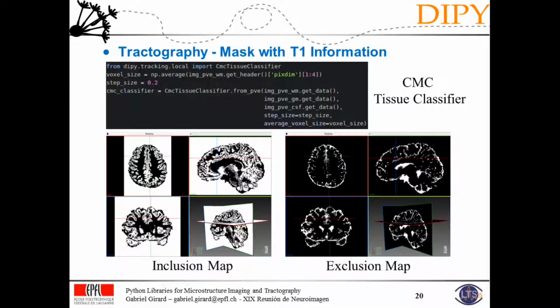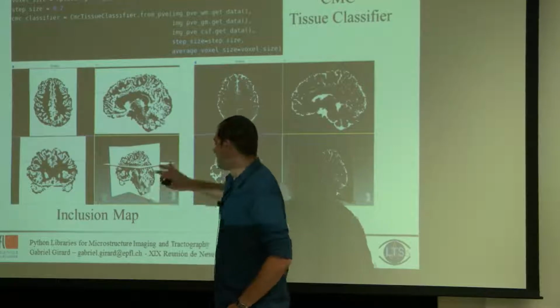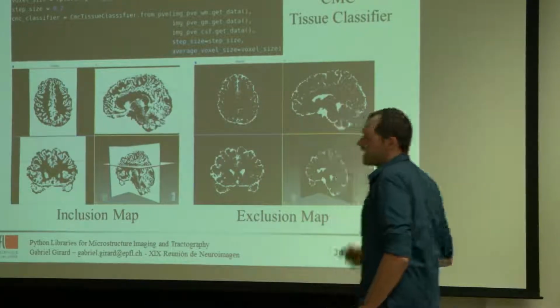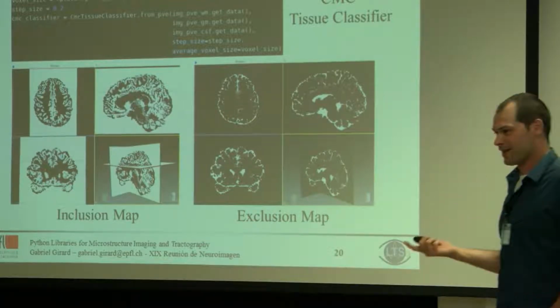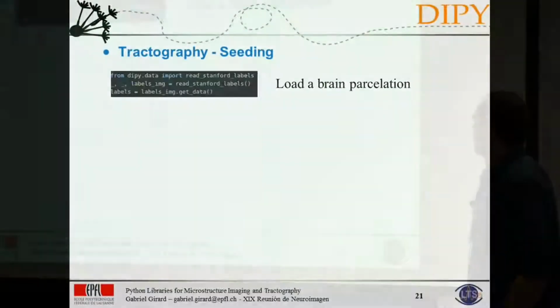Yes, because with this, essentially, there's no streamline that will ever go in a voxel containing pure CSF. But if there's a fraction of CSF and a fraction of white matter, you will allow the tractography to go to some extent, but you will penalize tractography with the particle filter, for instance. So there's no way a streamline will go through the ventricle. They might go on the boundary if necessary, but you absolutely don't want to keep streamlines that stop in the CSF. You want those that connect the gray matter, and don't stop in the white matter either. At least for a healthy brain, you don't want the axons or the streamlines that represent the axons to stop in the white matter.